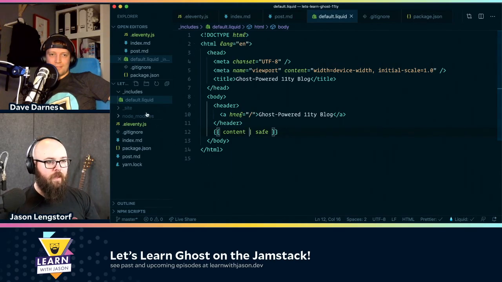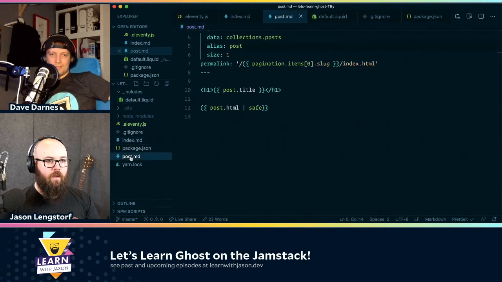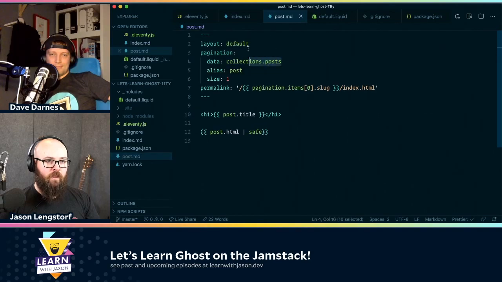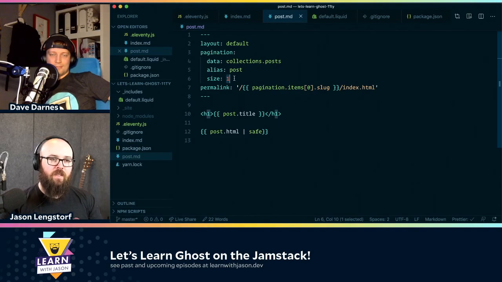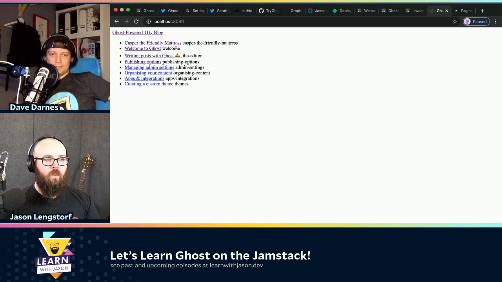But once we've got our index page, which uses this default layout, we also have a post page, which uses our post collection in the default layout. By setting the size to 1, it just does a single post. And we set the permalink by getting into the pagination stuff, and then we're able to display our content. So that's a whole website with very little actual code going on.